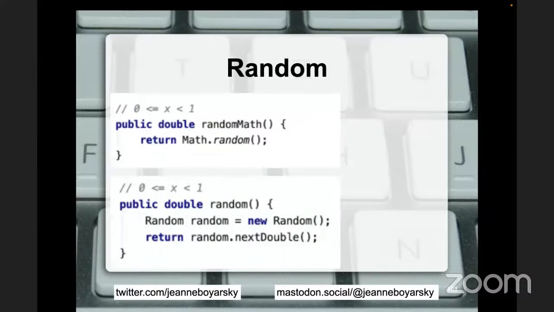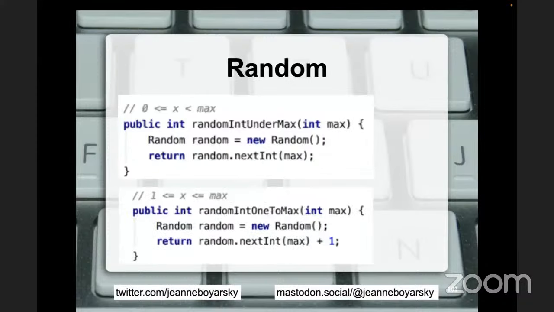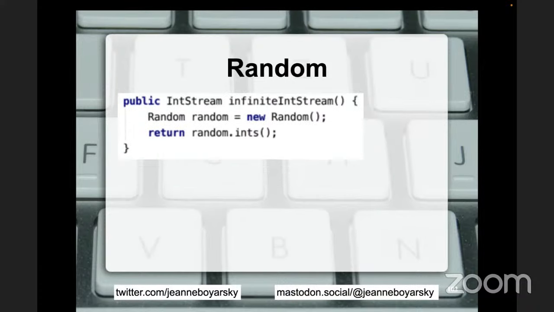You can also use random to get doubles, which is good. You can get them to get numbers between whatever you want. It's common to add 1, because I don't know about you, I often want a random number from 1 to 10, not from 0 to 9. So adding 1 is common in order to get the numbers that you actually want.